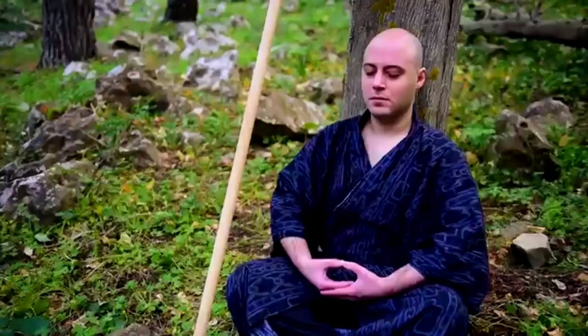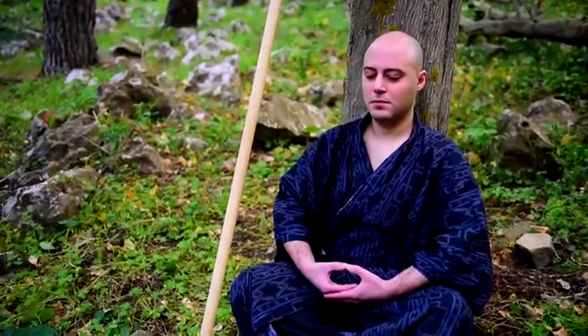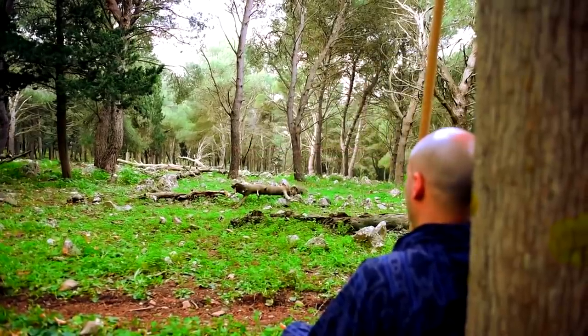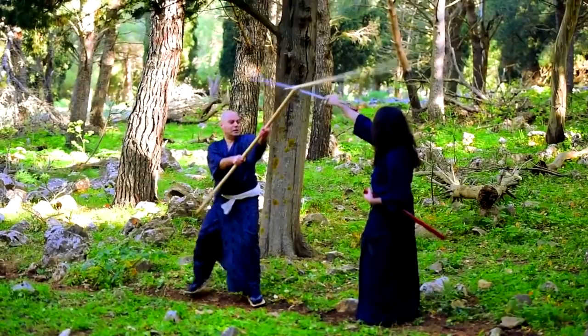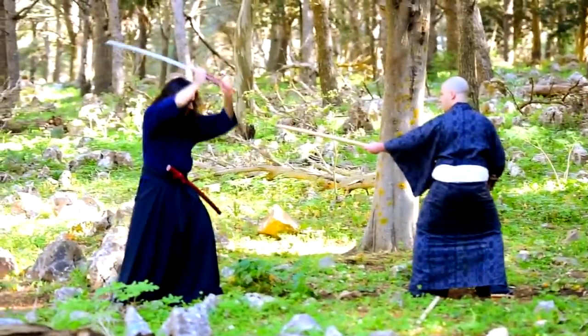What about a bo? Well, any kind of staff will give you range advantage. Range advantage is always a great choice, unless the samurai is coming at you with a naginata or a yari, in which case, I mean, yeah, you're screwed. And as a ninja, would I choose to bring with me a bo if I knew that I was going to fight? No.